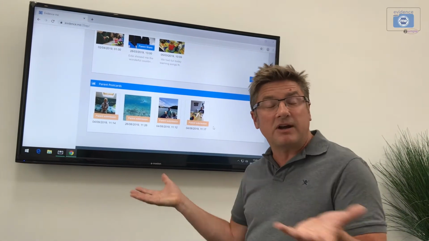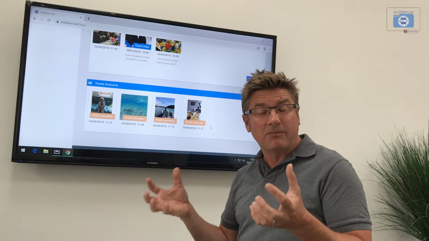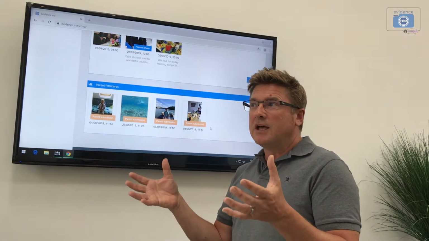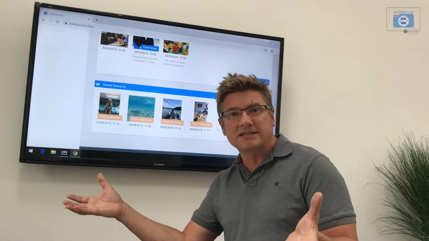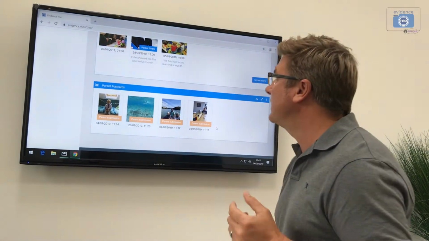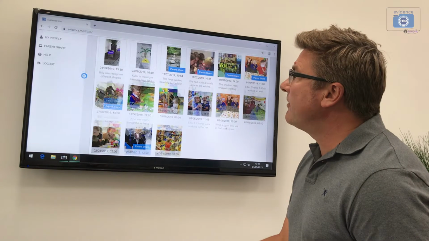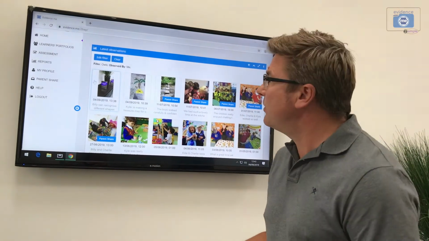All on the same page. I've not had to go looking for it. It's all there in one place. How good is that if you're a busy class teacher or a busy foundation stage coordinator or a key stage 1 coordinator, having all that information in one place? To finish off, I'm going to quickly show you through the new awesome reports.